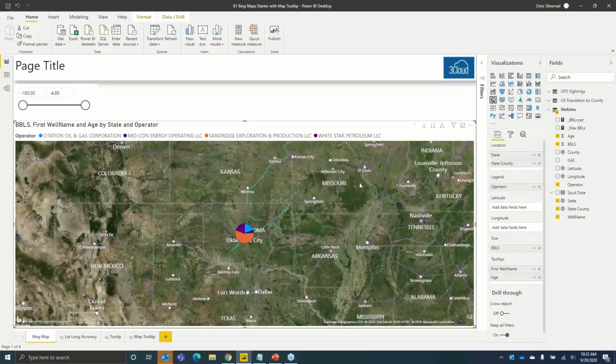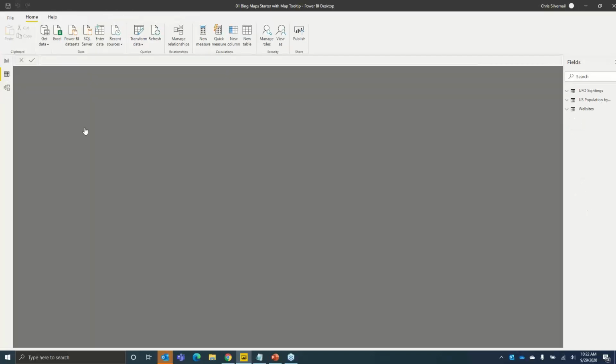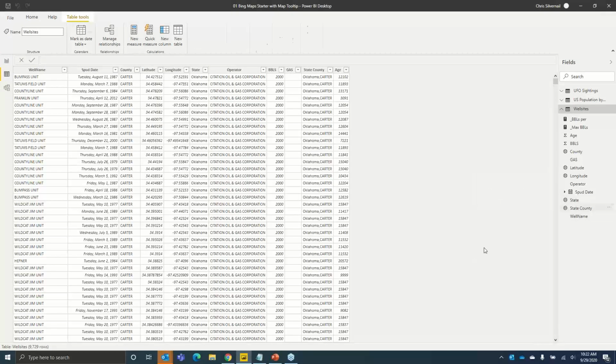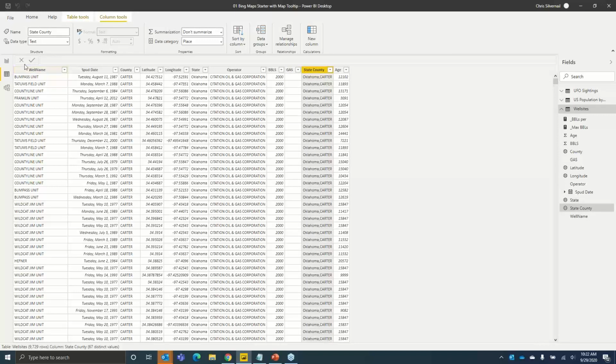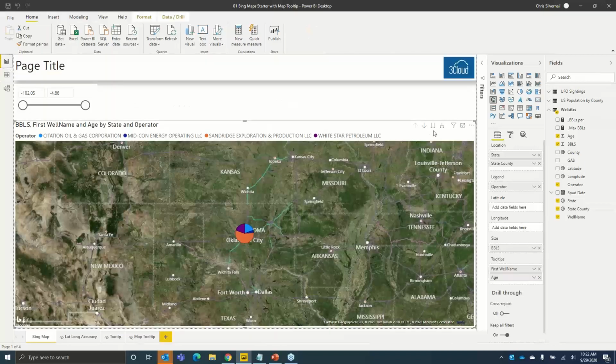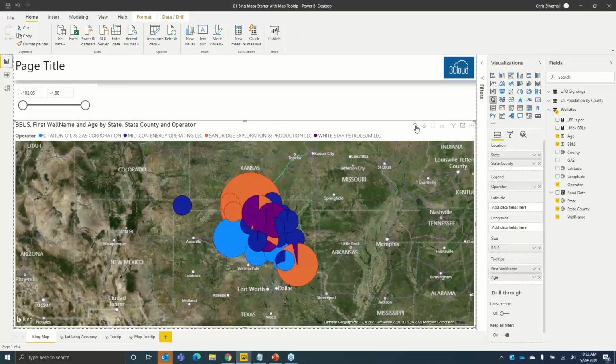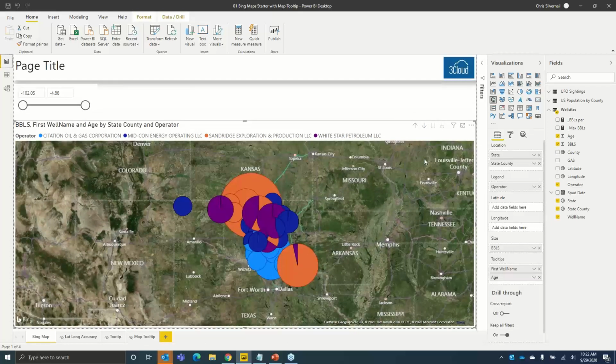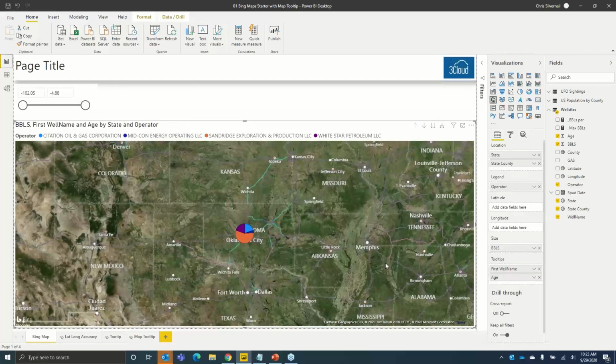What I have here, let me just go ahead and go over to my data and show it to you. I've created a calculated column that includes the state, comma, county. And now whenever users click that button, it sends all that information to Bing, regardless of which button they use. Okay, so that's kind of a way to foolproof it against your users, so to speak.